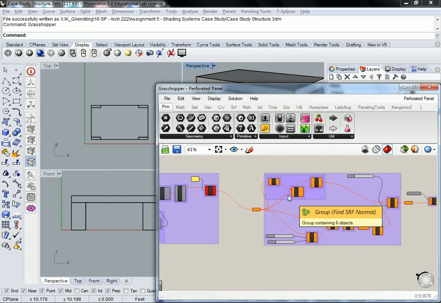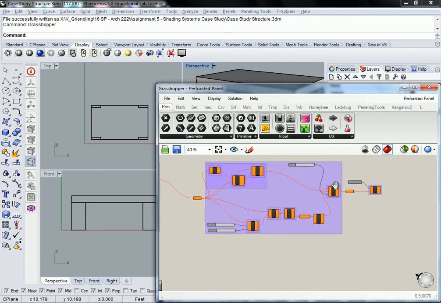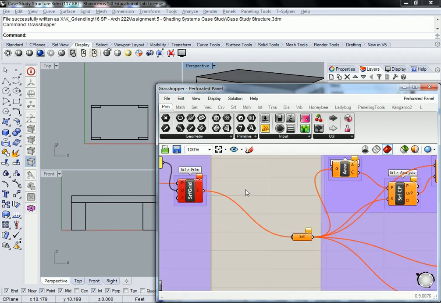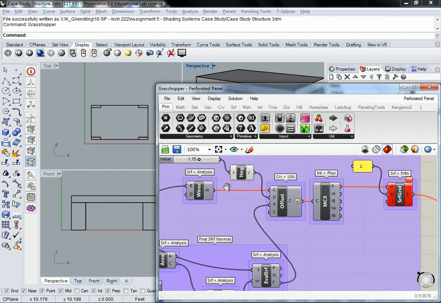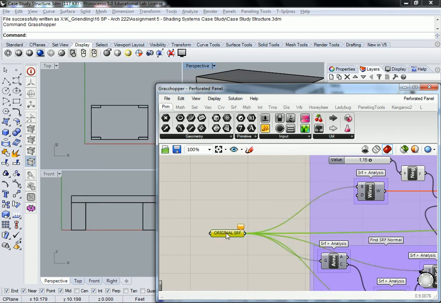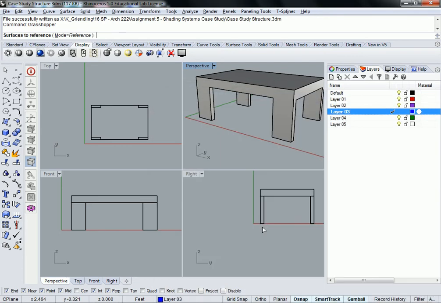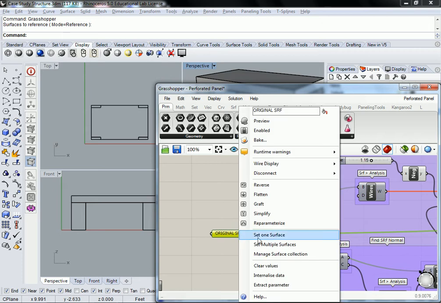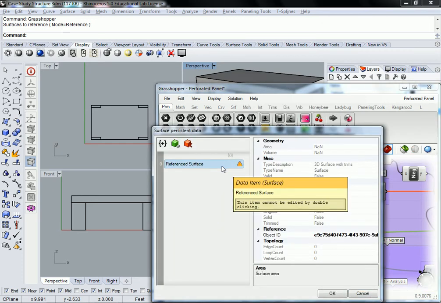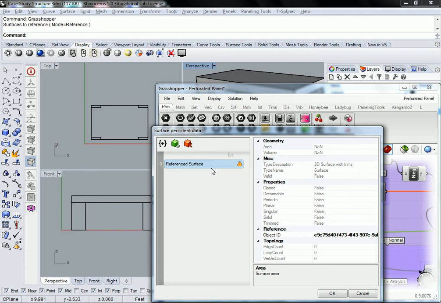As a best practice for troubleshooting broken definitions, start wherever you see orange or red and just keep working backwards. If I keep following the orange and red all the way back, what I find is that right here, my original surface is not referenced. Obviously, it's a new file. It doesn't exist here. So here under manage surfaces, you can see that it's just not there. It's trying to find one that doesn't exist in this file.